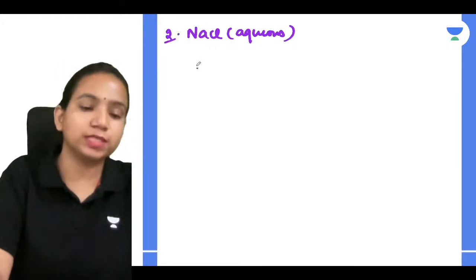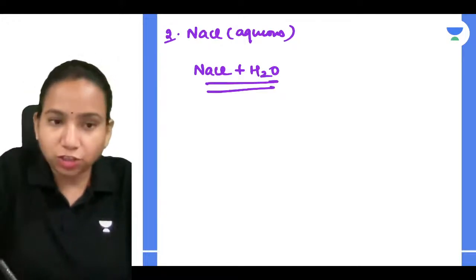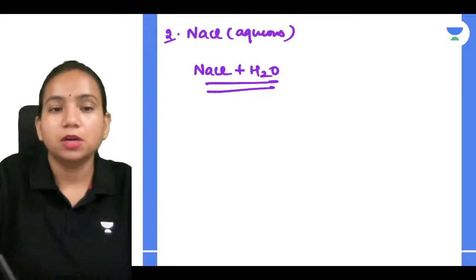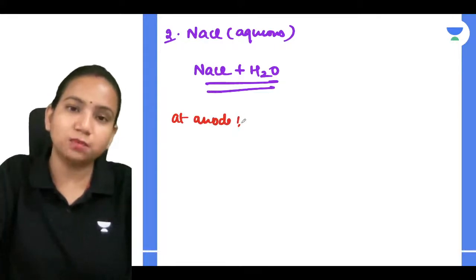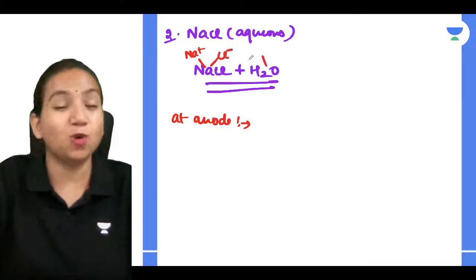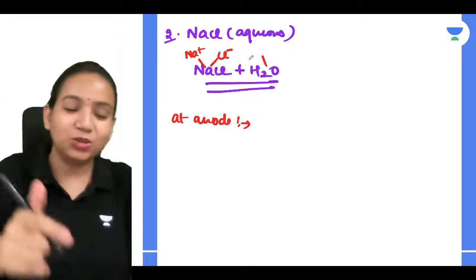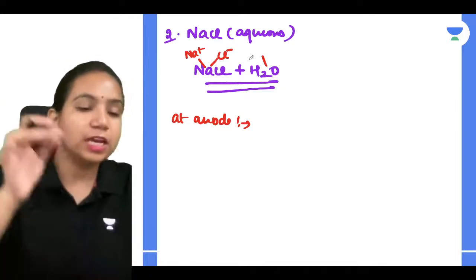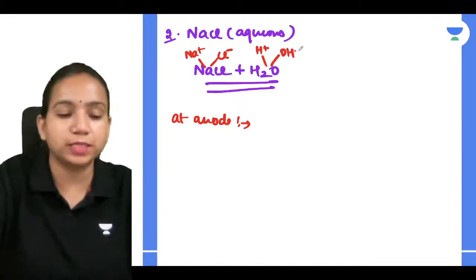Now if I'm taking NaCl aqueous as an example, NaCl aqueous means you have NaCl plus water together, right? Here the reaction will occur on the basis of preferential adsorption, preferential accumulation, on the anode and cathode. At anode, anions come near it. In NaCl there will be two ions, Na plus and Cl minus. But when you pass the electricity, you can't guide it to break only one compound and not the other. It will break whatever substance is present. So NaCl will break into Na plus and Cl minus, while water breaks into H plus and OH minus ions.